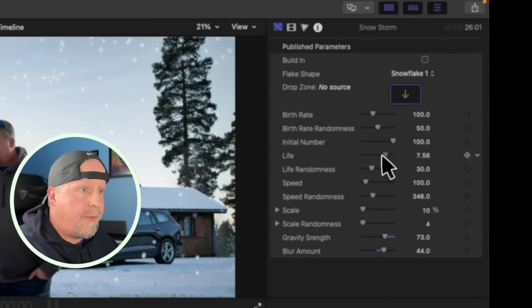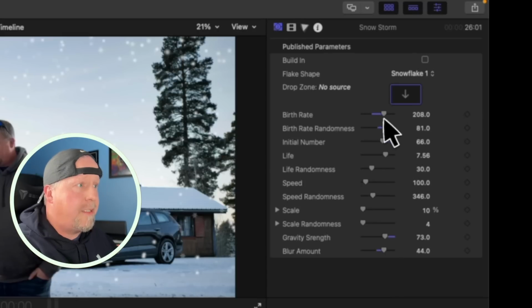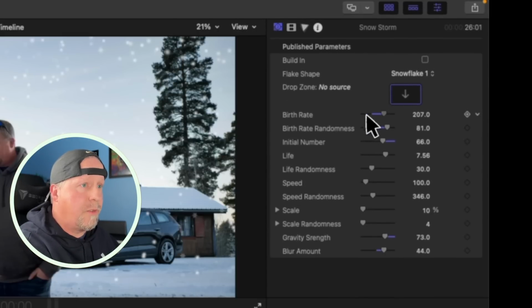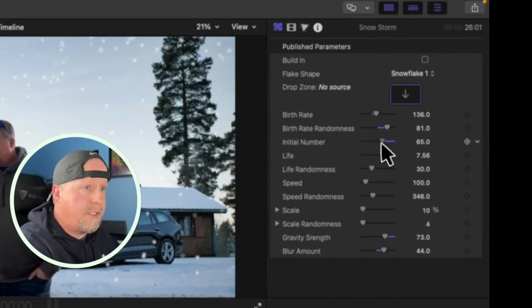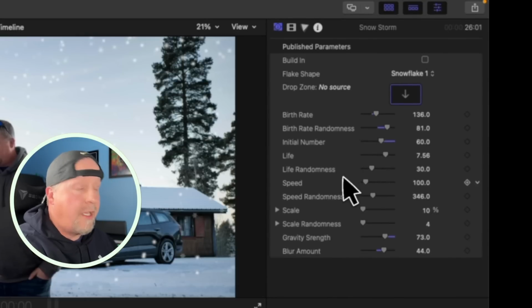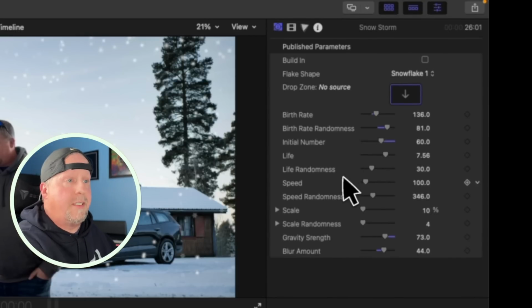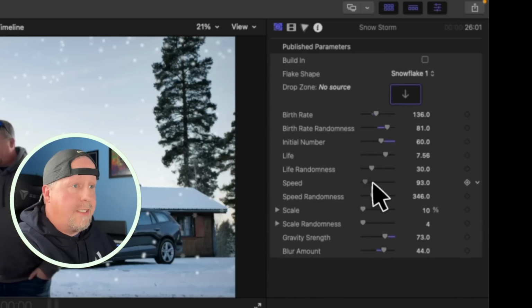And like we did before, I'm just going to toy with some of these numbers and make it a little bit different. And actually, I want the foreground ones to maybe not be as many. So the initial number, yeah, I'm going to take that down. I'm just toying with some of these numbers, right? I just want to make it so that it's a little bit different than the original.